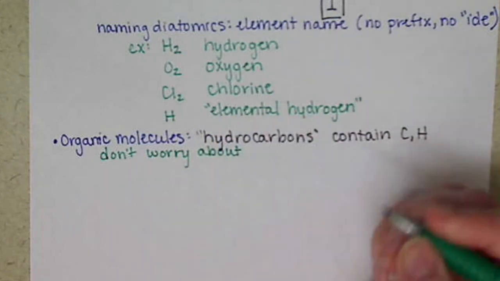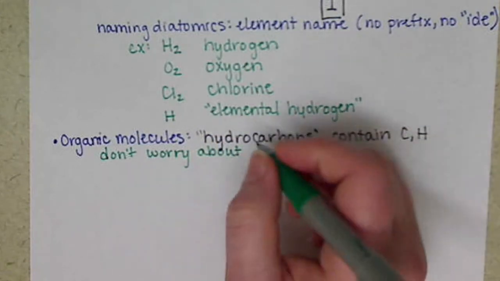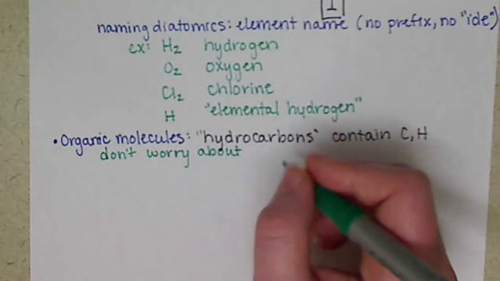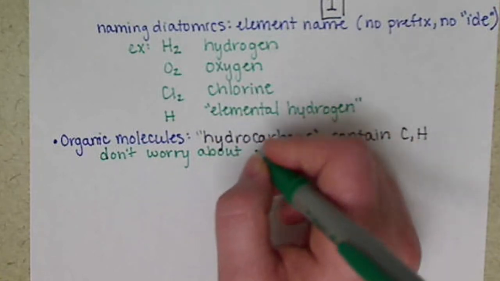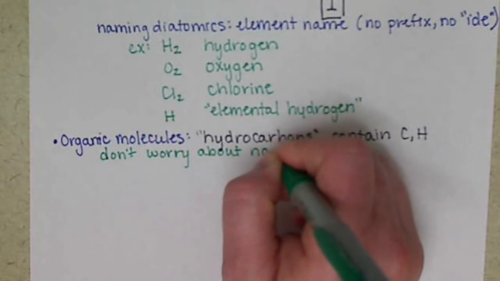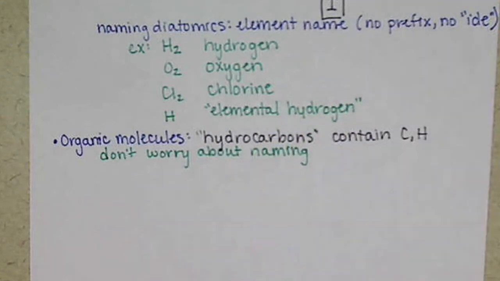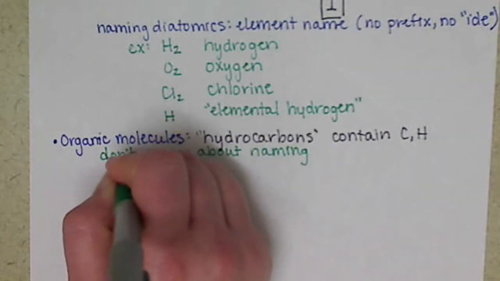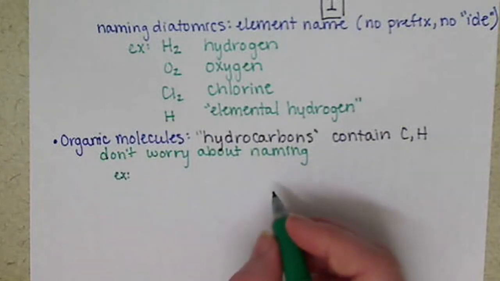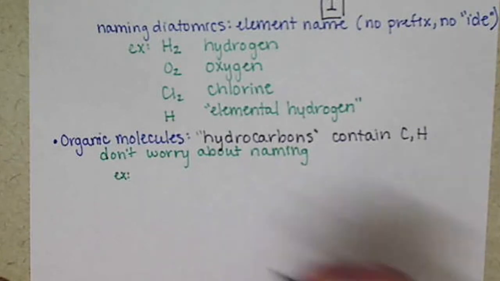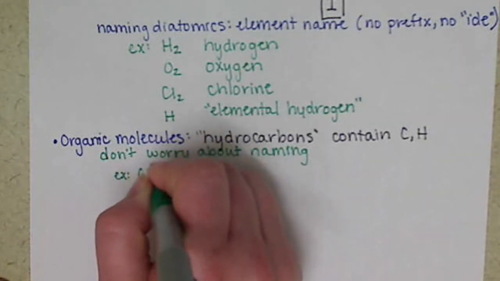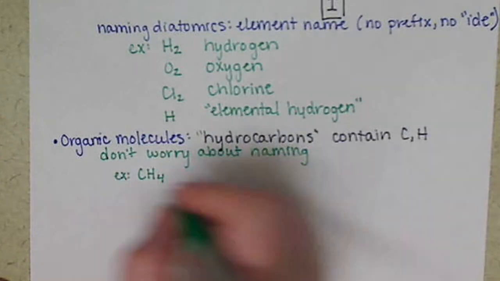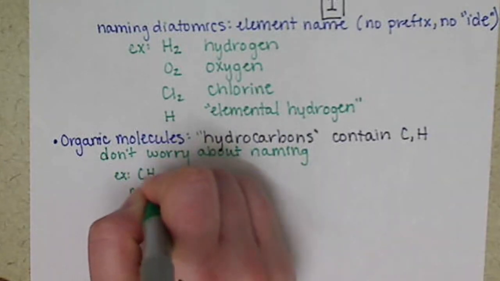And actually, if you are taking Chemistry 131, you will spend pretty much the entire quarter learning about naming. It's a very complicated naming system. Here are some examples that you may see this quarter. Again, don't worry about the naming, but you'll probably see them in examples because they're common chemicals that we may work with. CH4 is called methane.